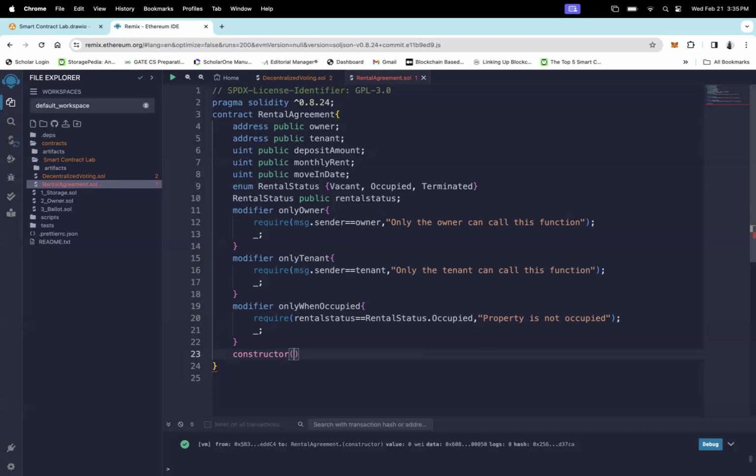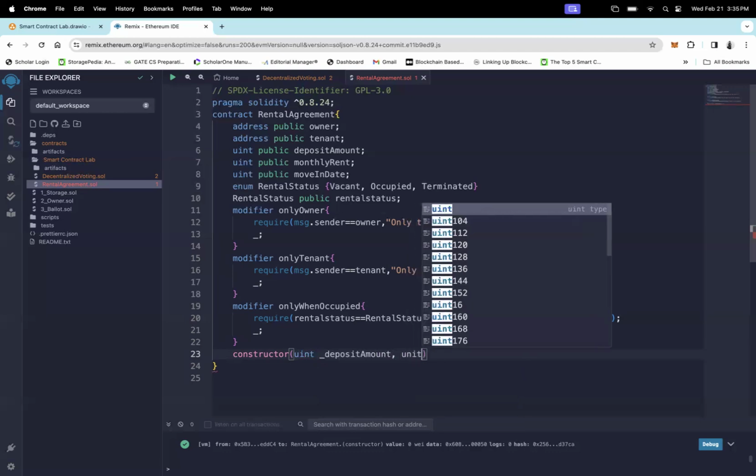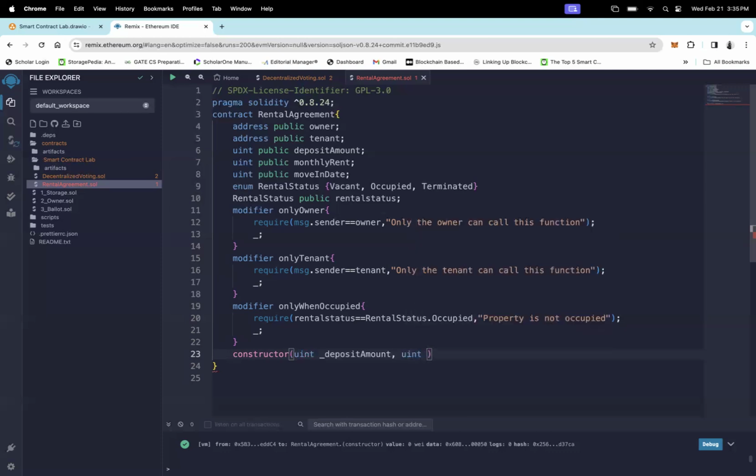So here I'm taking two variables, uint, one for initializing the deposit amount, and another uint for the monthly rent.